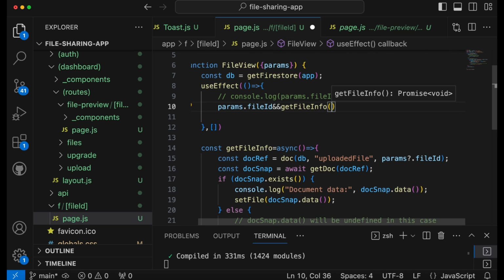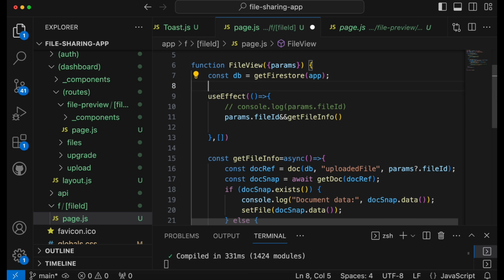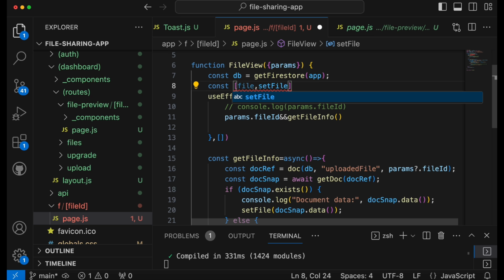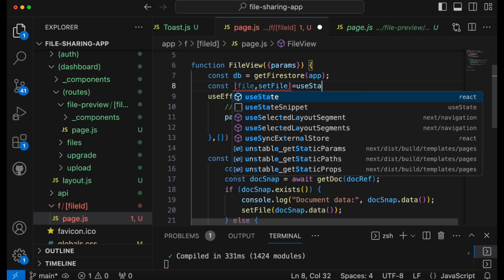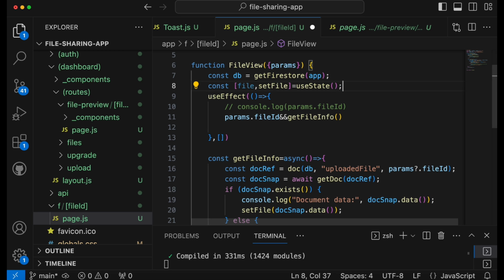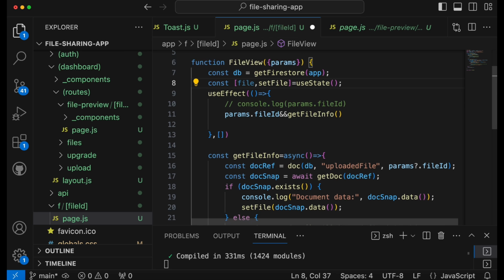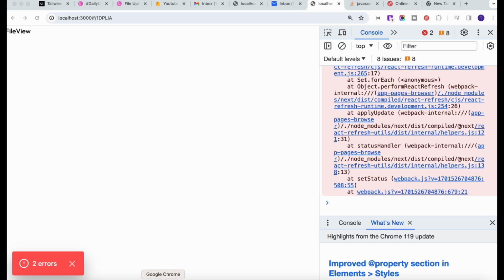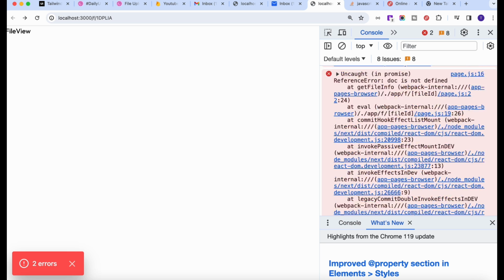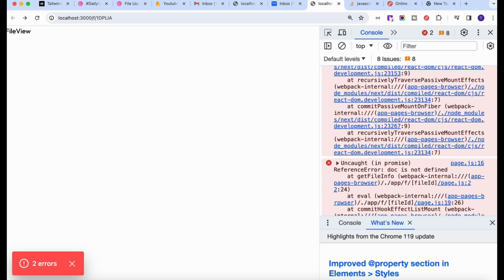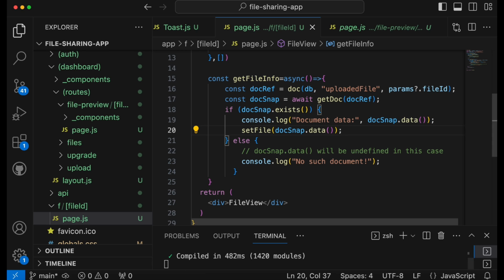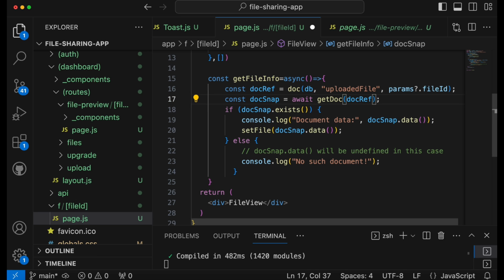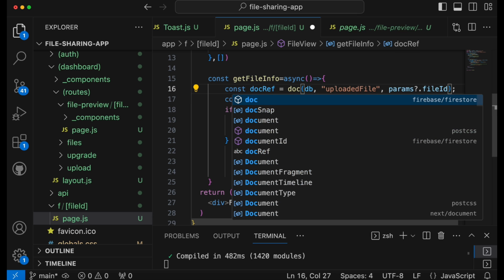Obviously here we are saving the file in one state, so define a state. I will call it file, setFile is equal to useState. Okay, and now it's able to save the file. Right now we got one error saying that document is not defined because we did not import all these methods. So getDoc, and this doc as well.